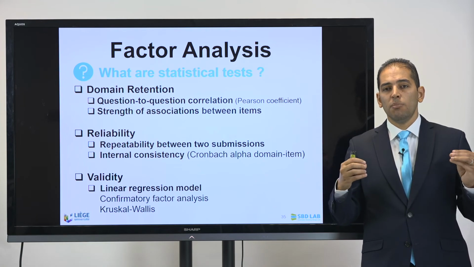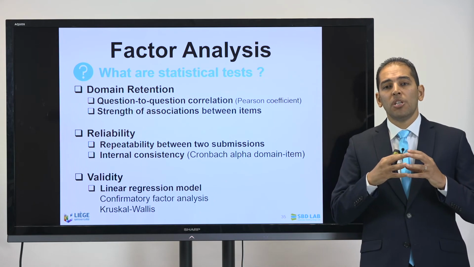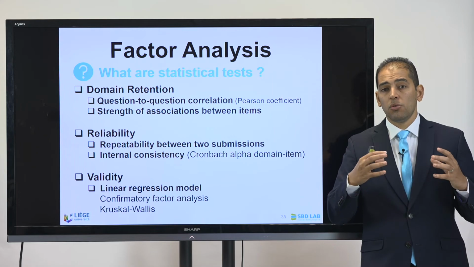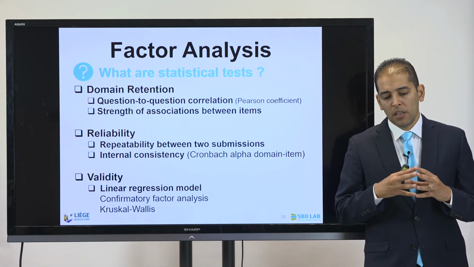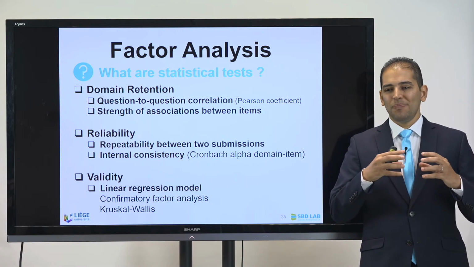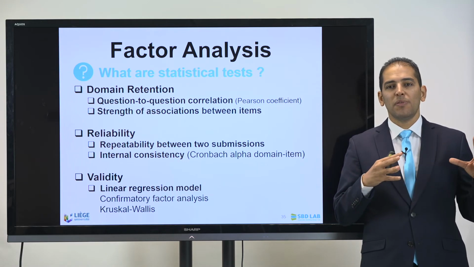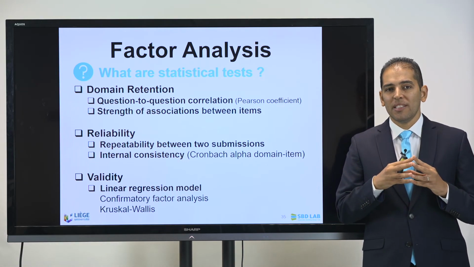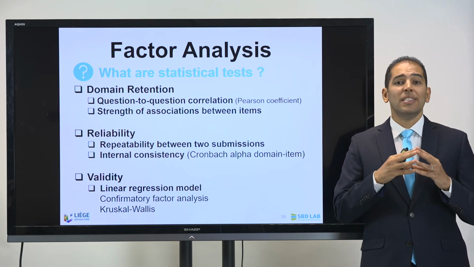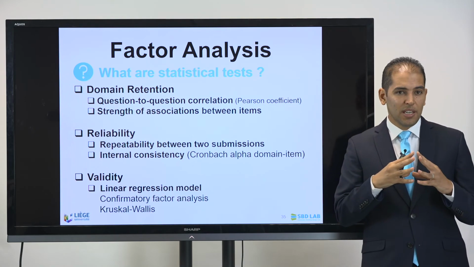Sometimes we formulate a questionnaire with certain concepts, certain domains, sub-items and questions, and we discover that there is no correlation. People are not answering, and the answers are not establishing any correlation or any variance, meaning that I didn't ask the right questions, or maybe this phenomenon is not appropriately operationalized. So before scaling up your questionnaire and starting your field work, you need to do statistical tests to check the correlation between your items and your domains, and make sure that there is a strength of association between these items.